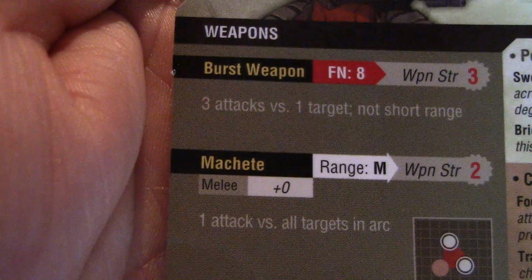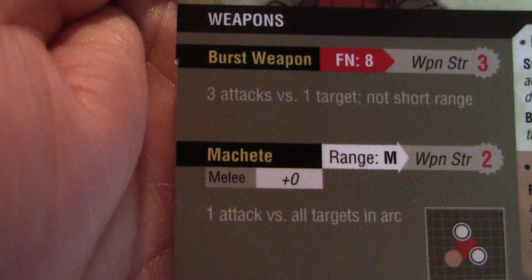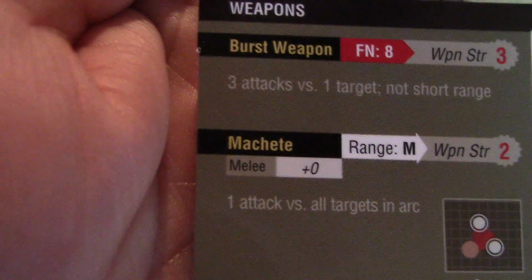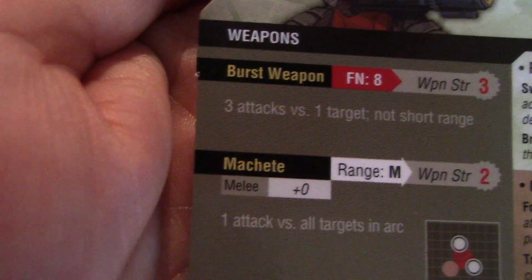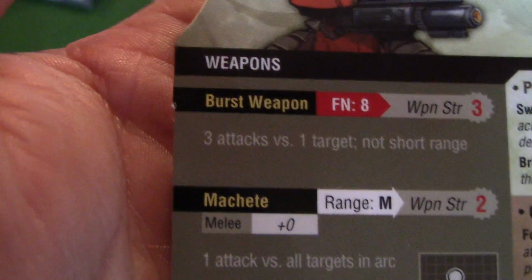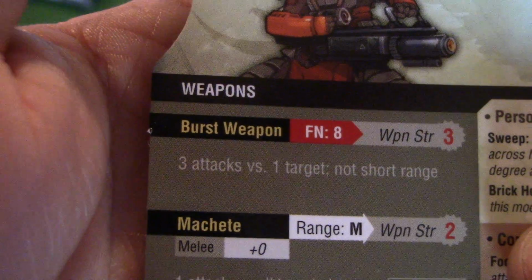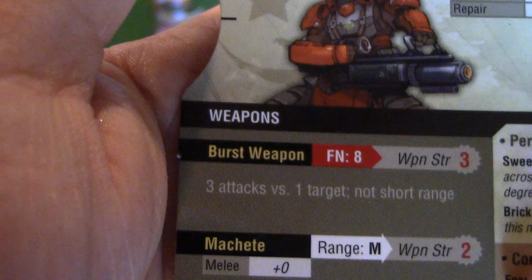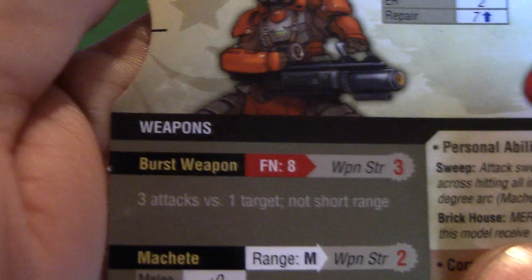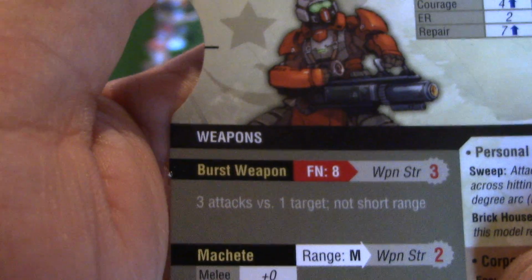He also has a machete. Range M, so he's got to be in melee to use it. Weapon strength 2, melee plus 0, so he's just going to hit with his giant knife. Looking at everyone else like Crocodile Dundee saying, that is not the knife, gringo. This is a knife. I apologise to anyone who found my Mexican accent atrocious, which you should, really.